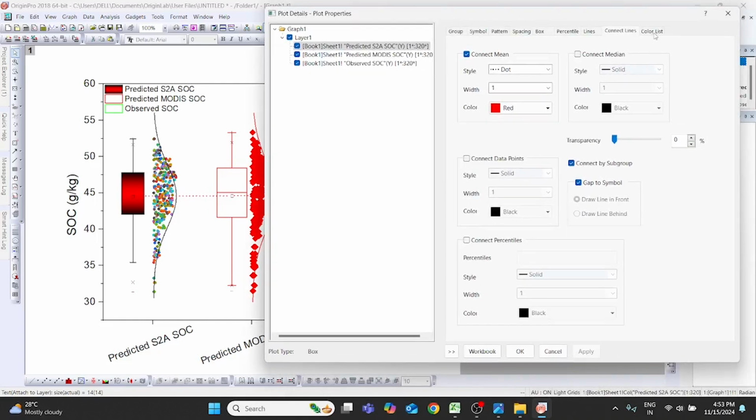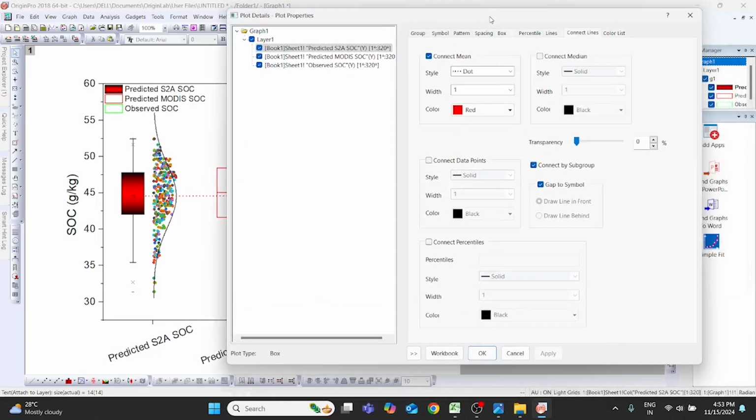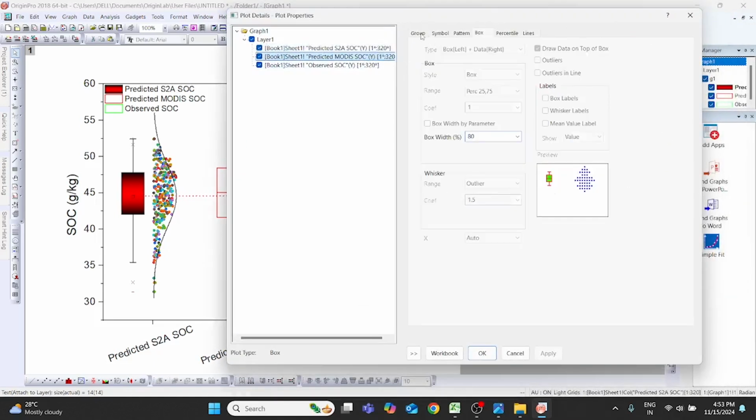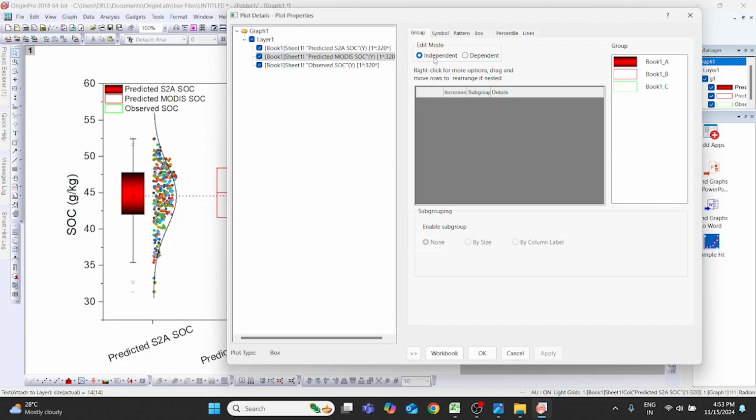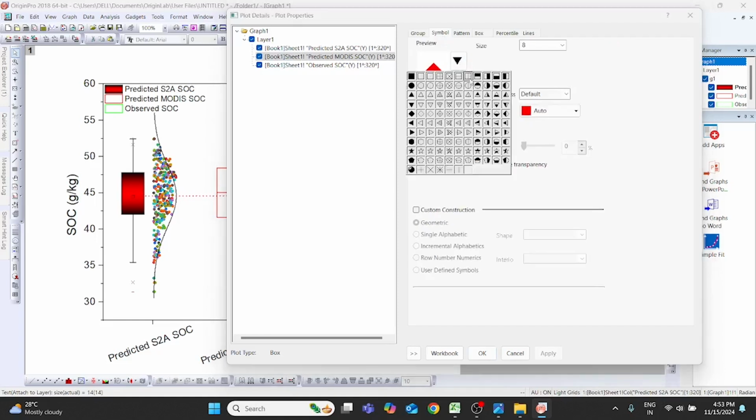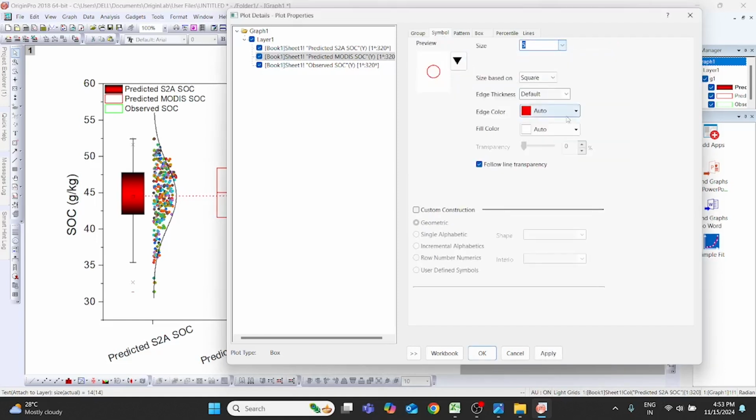Then the next point which we have is the color data. Already we discussed that under the pattern. So this is all about box number 1. Under box number 2, the setting is pretty much the same. Once you selected independent, here also you cannot select dependent, because at the beginning we came with a different perspective. It means that for each box we have to do independent settings. That's why we cannot continue now with this option. So leave it. Then we will go again with the symbol. Our symbol is this one, and we will keep it as 1.